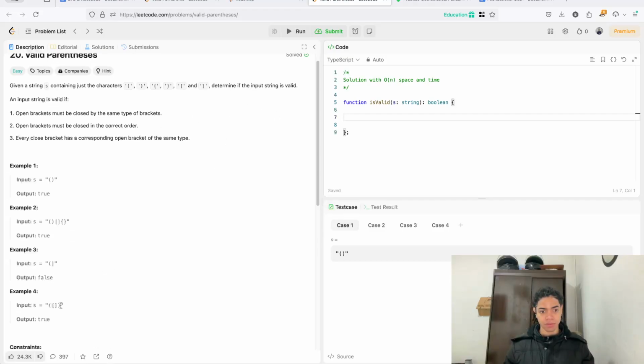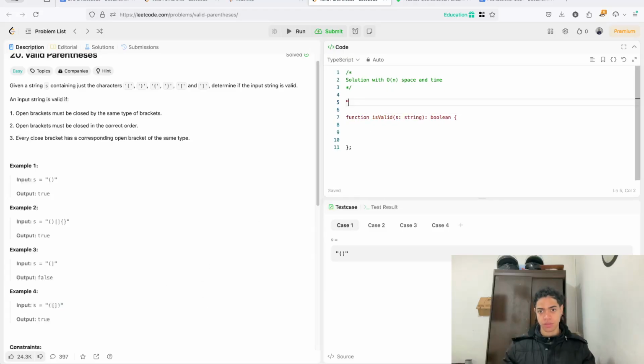So, for example, for inputs like this, this is not valid, because unless you have some parentheses here, this is valid, and every closed bracket has a corresponding open bracket of the same type.